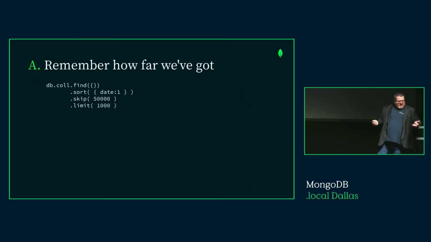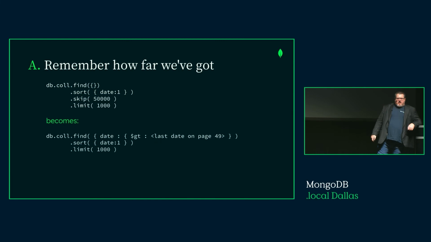This is what my skip limit would look like as a query in Mongo. I'm sorting on a date, skipping the first 5 pages or 10 pages or 50 pages, and limiting by 1,000. I can change that: why don't I index on the date field, remember the last date that was returned for whatever page I was in, and just say, give me everything that's greater than that date and limit it by 1,000. Great, because we can keep this stateless, and all we have to do is remember where the last date was.